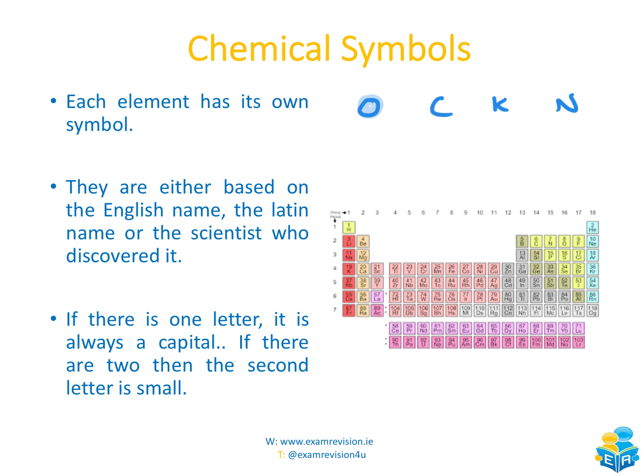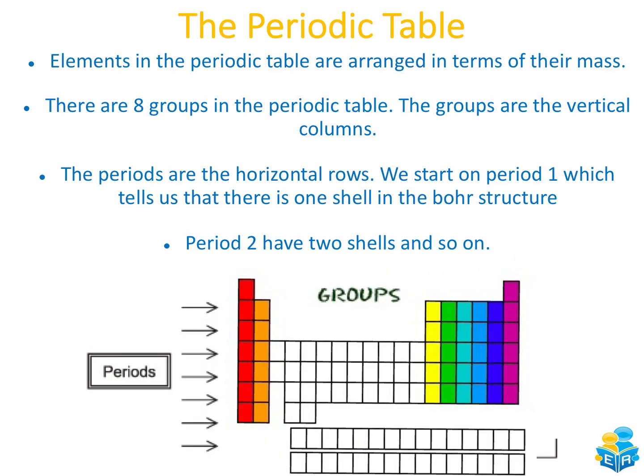If there is one letter, it's always a capital, as is the case up here. If there are 2 letters, the second one is always a small letter. An example of that would be lithium, which is capital L, small i. So that's just correct notation for chemical symbols. All of the elements can be found on the periodic table, and you can see that it is arranged in a coherent manner. You can see the atomic numbers increasing as we go down. We're going to look at that in more detail now, and how we can combine different elements to form compounds, form new substances, which is exactly what we were talking about at the start when we were discussing the atom.